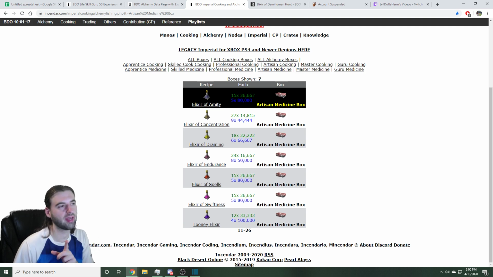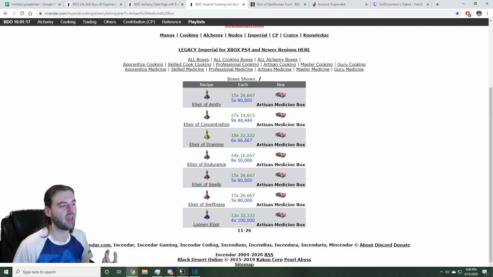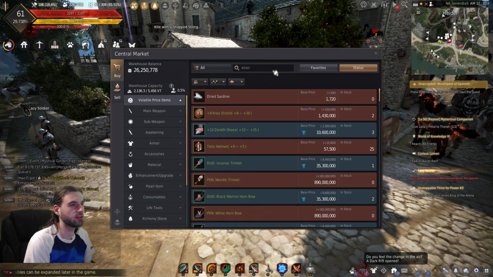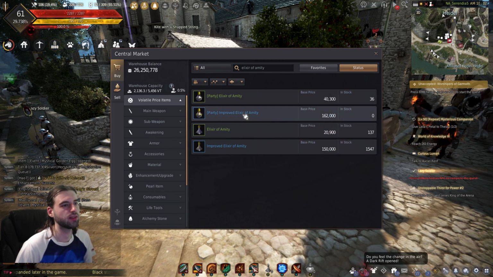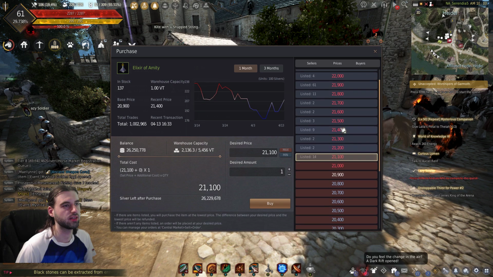But the key thing you want to keep an eye on here is the total cost that you could buy these for and make money. So let's just use the Elixir of Amity as an example. If I open Black Desert back up, hit the escape key, go to the central market, and type in Elixir of Amity, you will see that right now you can buy Elixirs of Amity for like 21,000 silver.